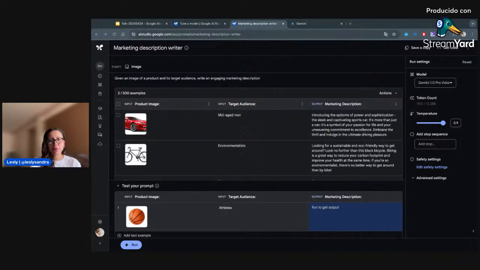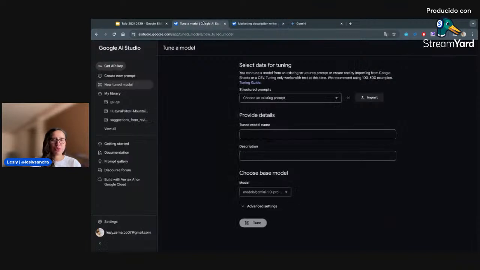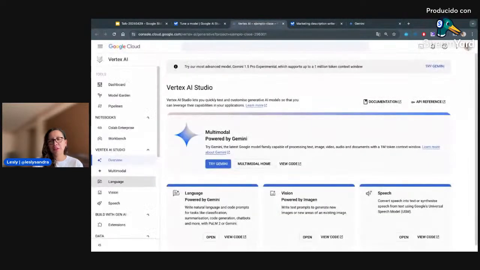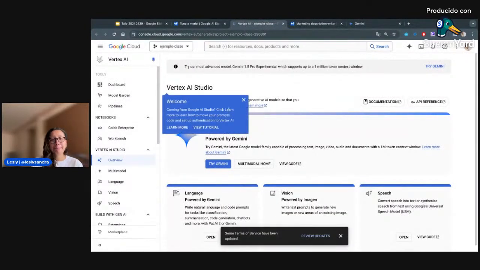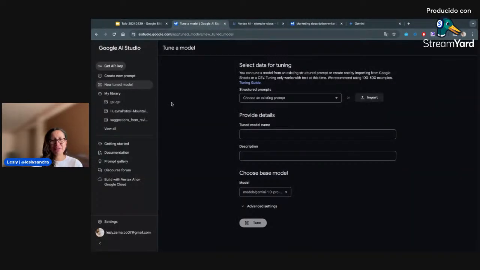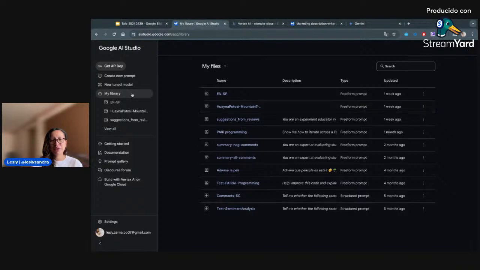Vertex AI is the other tool that we can access. I saw it here. Yeah, you have to set up your Google Cloud account, billing console, everything. But yeah, you can access Gemini through this platform if Google AI Studio is not working for you. What I like from Google AI Studio is I can start building my library, a bunch of stuff. Also, the one I want to show you.